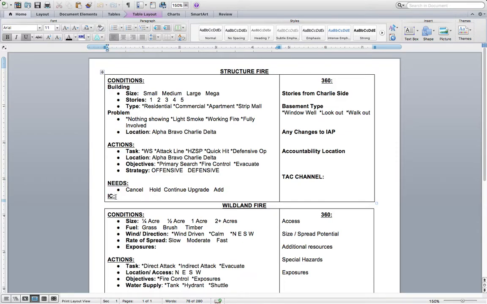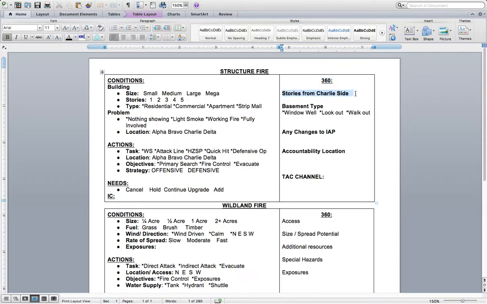And then you want to assume the IC so that you begin the incident with a solid incident command and whatever name that is. So here's the first part of the size up for a structure fire. The next part of it is you want to do a 360 of the structure and you have your follow-up report. So here's the initial report when you first arrive on scene. Here's your follow-up report. Whenever you're able to give a 360 of a structure, it's really helpful because it gives you the views from different sides of the structure, and it lets your crew and the oncoming units know what you're dealing with.